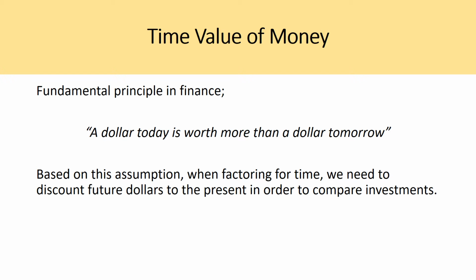So the fundamental principle in finance is that $1 today is worth more than $1 tomorrow. Based on this assumption, when factoring for time, we need to discount future dollars to the present in order to compare investments. So if you've taken any previous financial course, this will probably be something quite easy that you'll understand quite easily. But if you haven't, then this is really important. In the end, $1 today, I can do with whatever I want with it. And in the end, that provides a lot more opportunity than if I were to receive $1 tomorrow and I had to wait one period to receive that dollar. Right? So that's why I value $1 today more than $1 tomorrow.